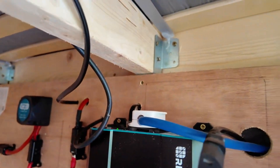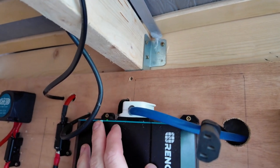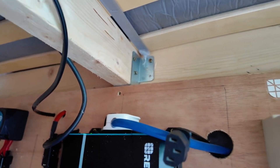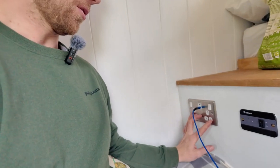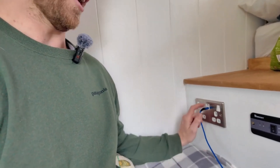Out of the top of the inverter, this is the plug for the 240-volt system. We also have a remote cable which goes into the main van so I can switch the inverter on and off from in there. In the van we have the on/off switch for the inverter and a 240-volt outlet plug with two sockets, a USB, and a USB-C — which is really handy. USB-C is the future, so make sure you install some.